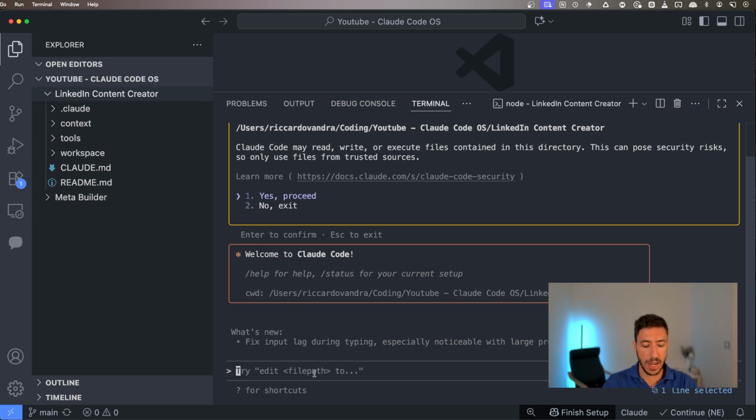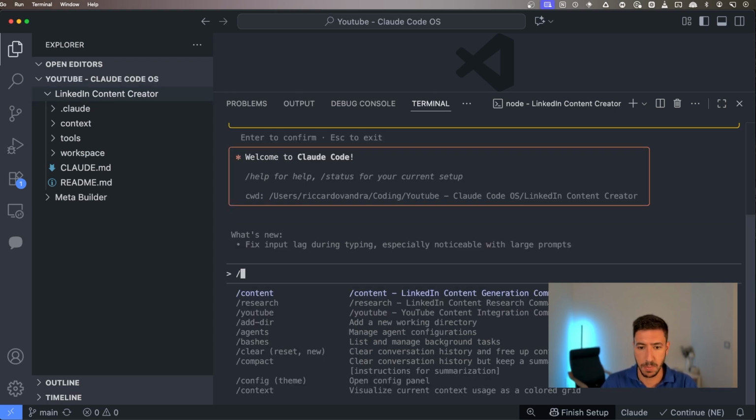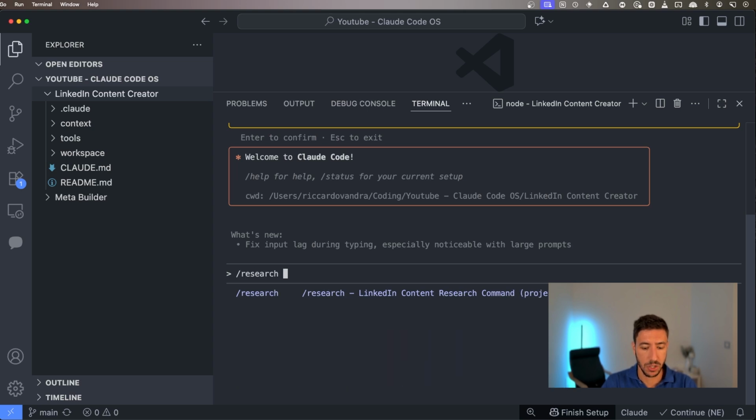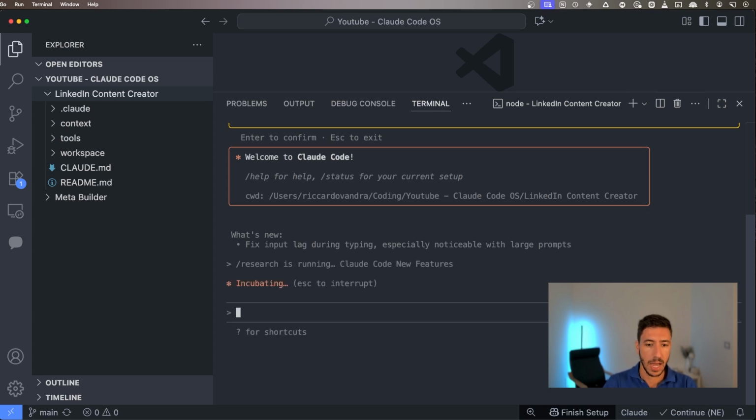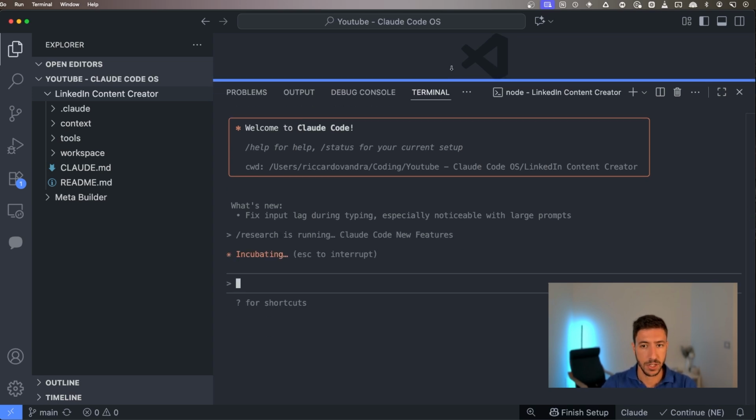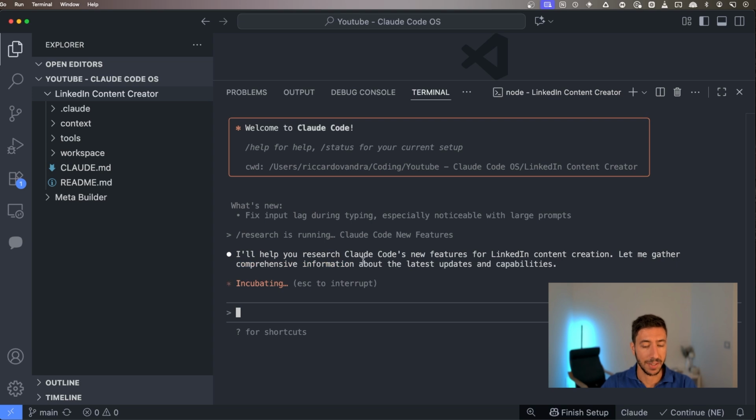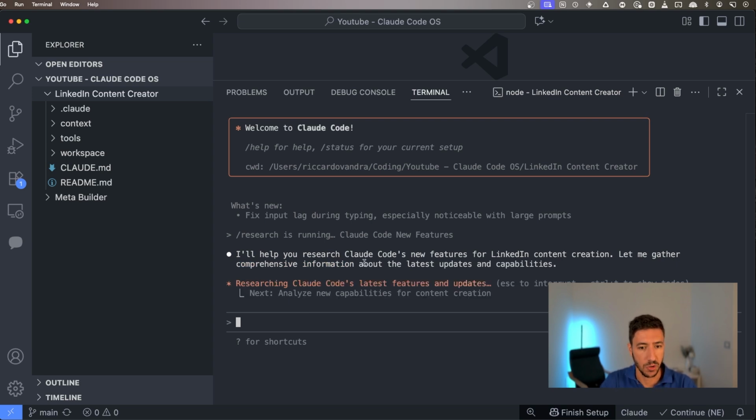And over here, I have different functionalities, such as, for example, I want to perform research on Claude Code new features. I can type this, the system will run, and it will help me perform an actual research over here with all the different tools that it has at its disposal.